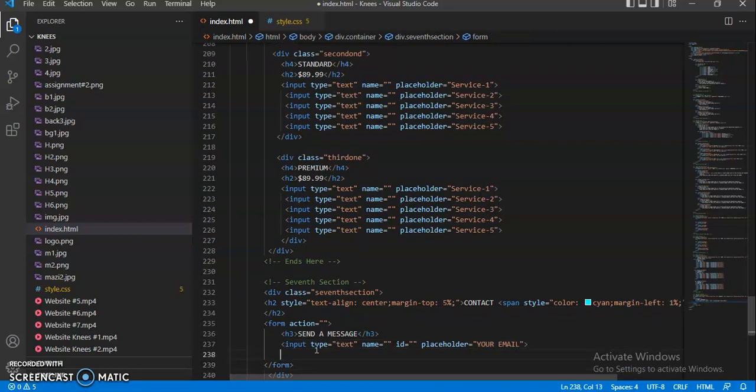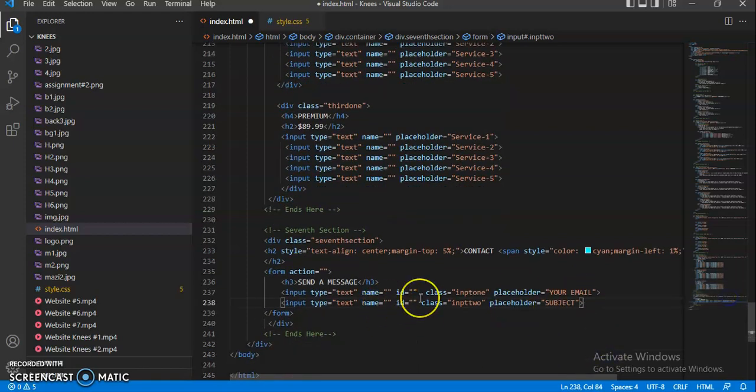After this we have another, and I'm going to add the INPT1 class for differentiating the CSS properties. Placeholder now again for the second, subject, and also add the INPT2 class for differentiating the CSS properties between these 2 input types.